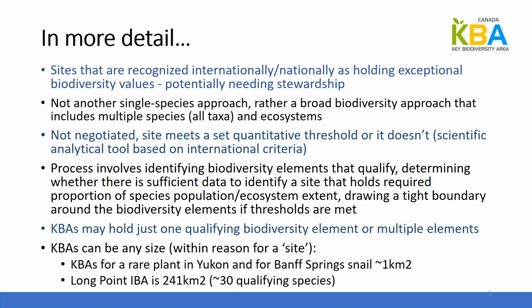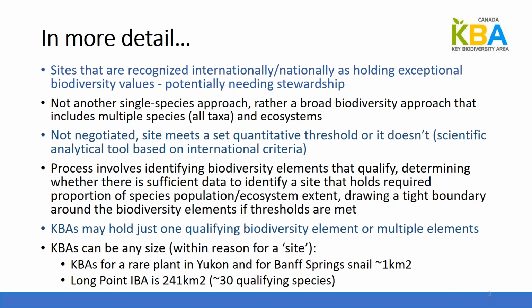So this is not a negotiated process. Sites either meet a quantitative threshold or they don't. So this is also a huge strength, because it's a robust process that's very replicable. It doesn't matter who's doing the work. If the data is there and it shows that a certain percentage of the world's population of a certain species is present in a site, it's a KBA. That's something that a lot of decision makers find value in.